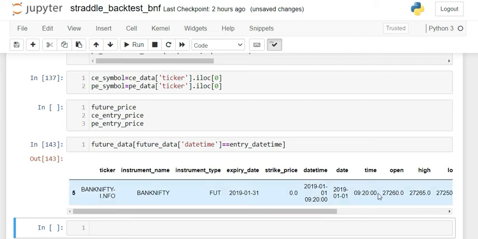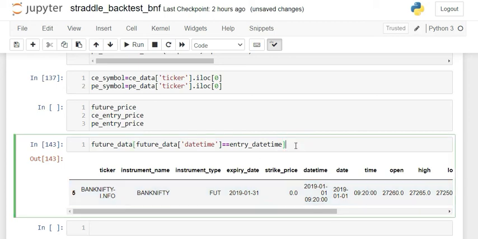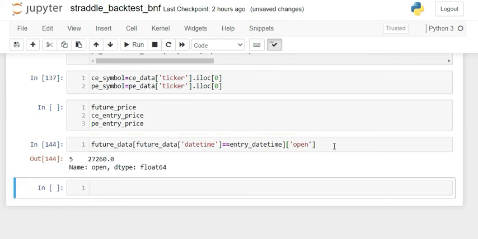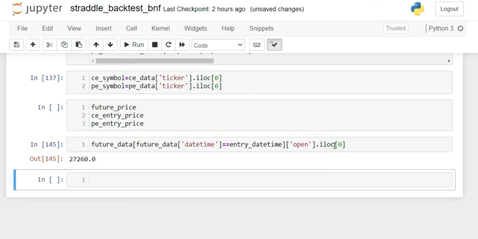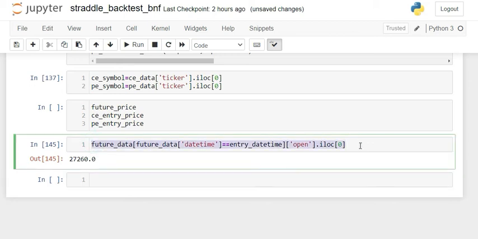So 9:20 is my entry date time. What will be the open price? That is my future price. So I can say open price. This 27,260 is actually my future price, so .iloc 0, you can say, right? This is my future data.